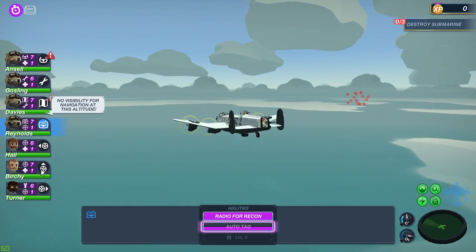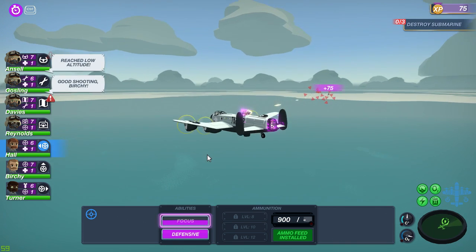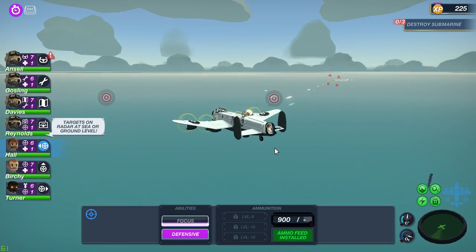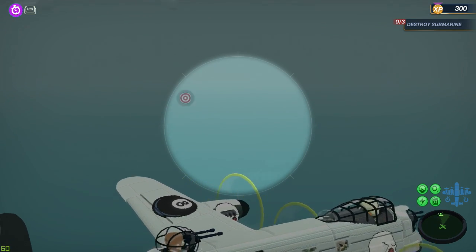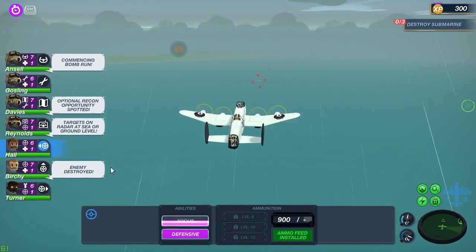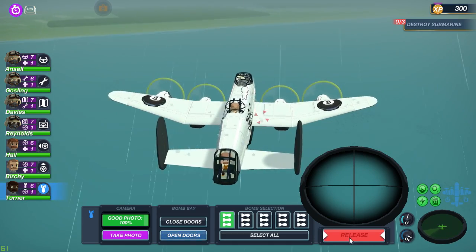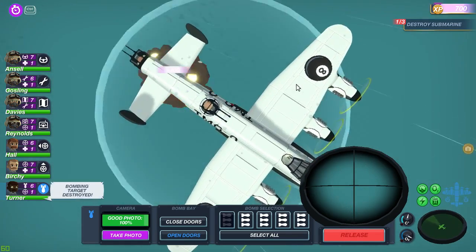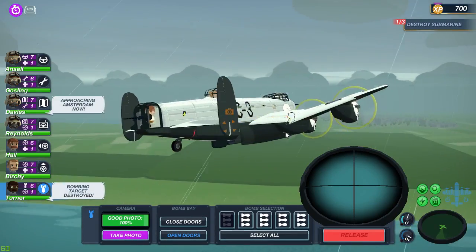Alright guys, get on your guns. Good job guys. Get those doors open. Sweetness. All right. Target destroyed. We need the money, so we're gonna do these opportunity photos.